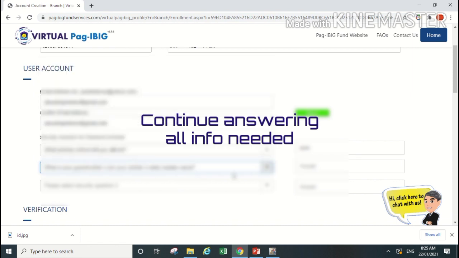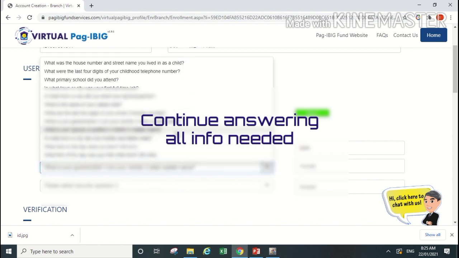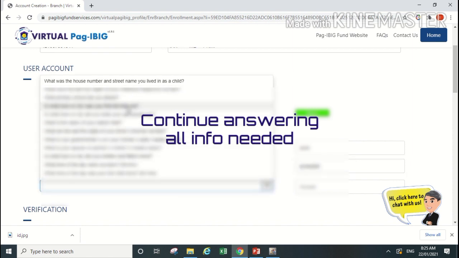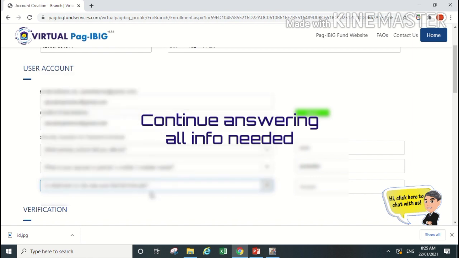You may write down these security questions on a piece of paper and keep it for future use. Reminder: make sure that the email address you provided is the same email address you use in your Pag-IBIG registration.